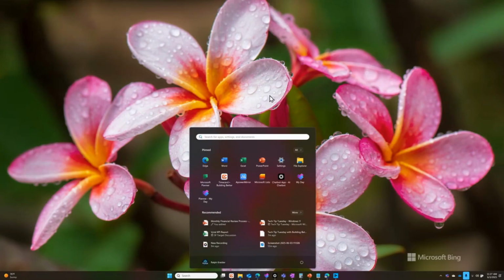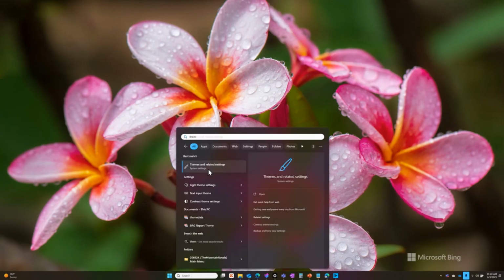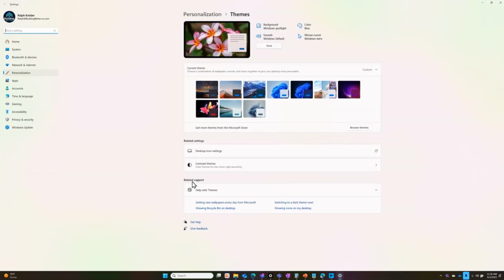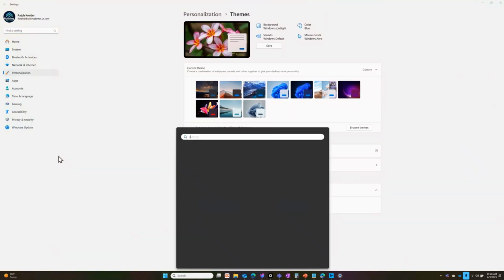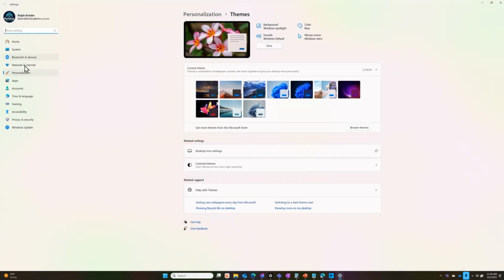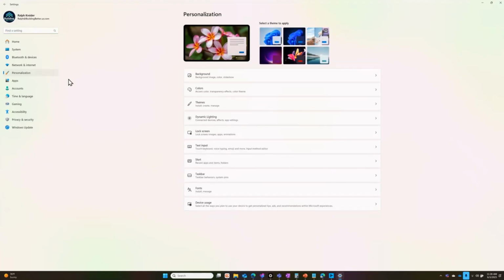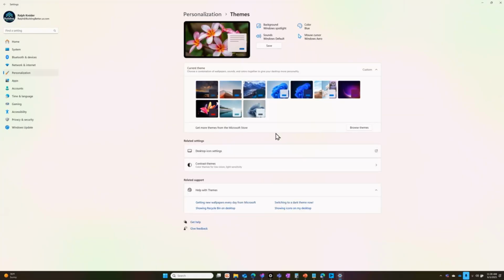Another one that you want to do, last one for me, is themes and related settings. So I usually just hit that, themes. If you go to your settings, you can just type in settings and go to personalization, there are a bunch of ways to personalize this. So we're going to go themes here. You can actually go in and change your theme. Here I have national parks, 18 images, surface, night skies, things like that.